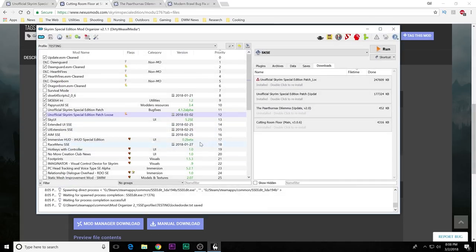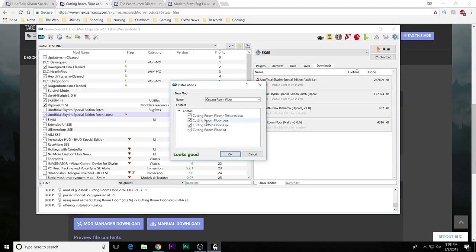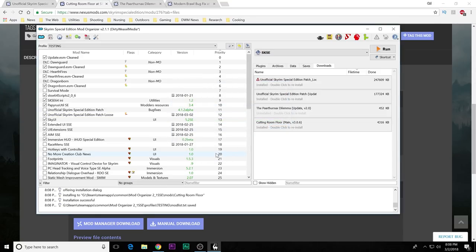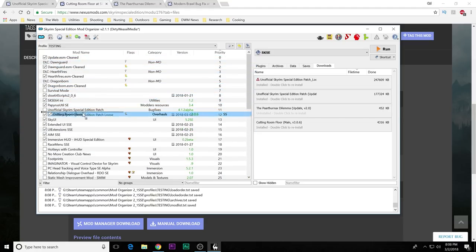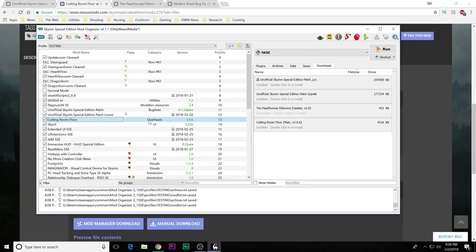Download that with Manager, and open Mod Organizer. Cutting Room Floor. This is super simple. In typical Arthmore fashion, you have a textures BSA, a normal BSA, the ESP, and a text file. The only thing you don't need is the text file. Activate it, put it in at the bottom, and slide it up. Just like before, I want this relatively high up because it is technically a bug fix, but not quite. We're just going to call it an overhaul that kind of acts like a bug fix because you're adding more content in. This is where it belongs.